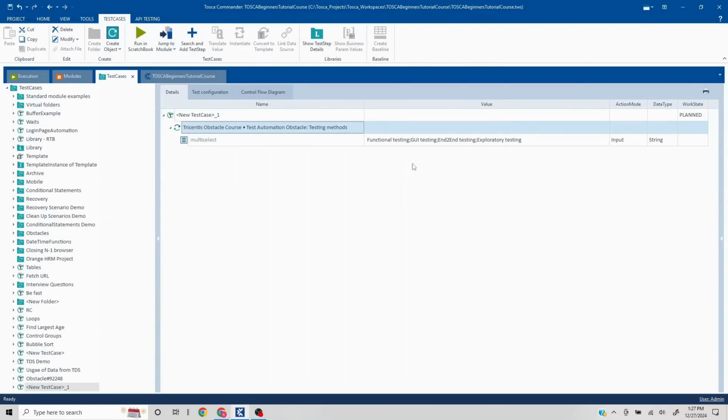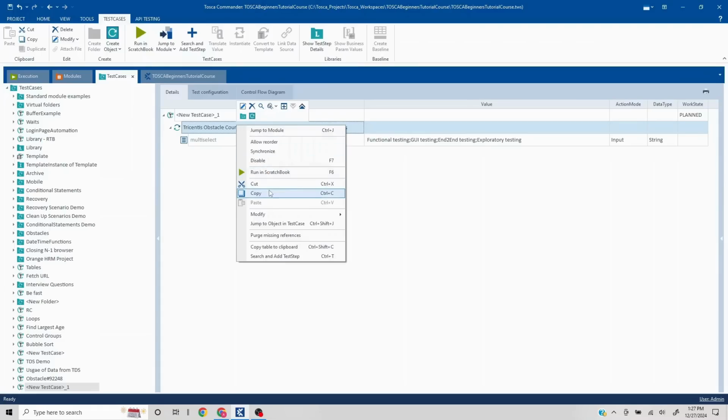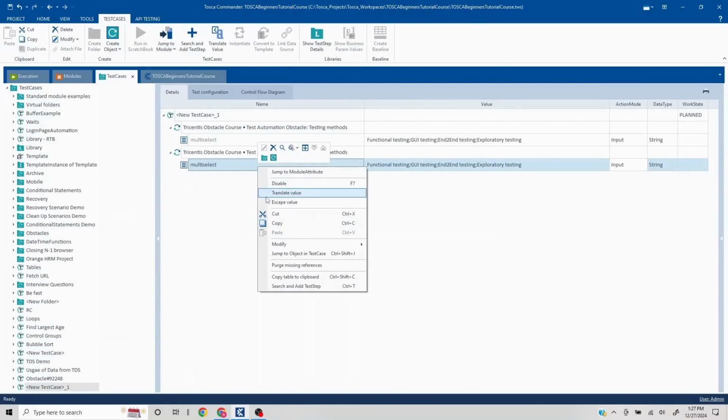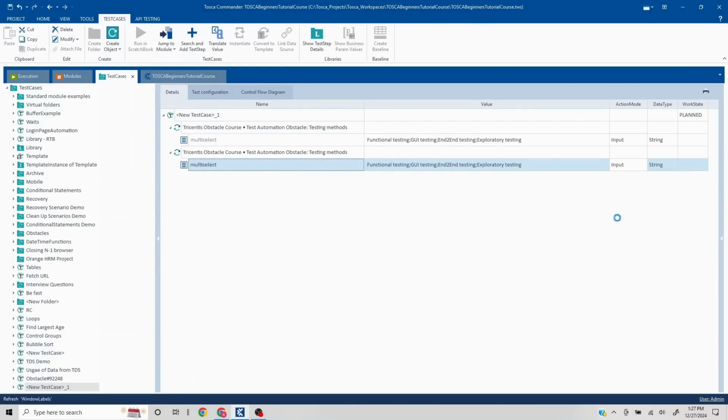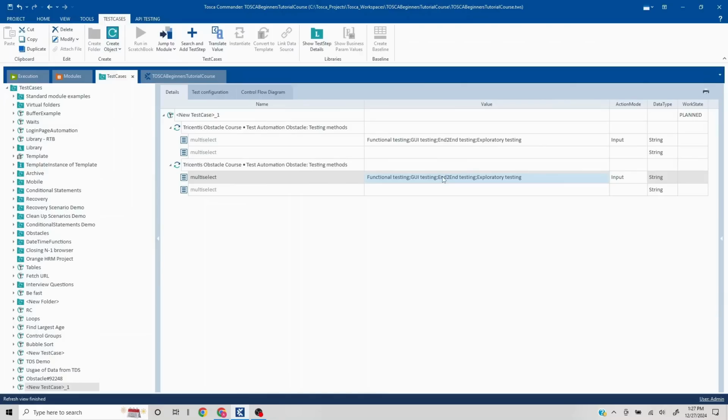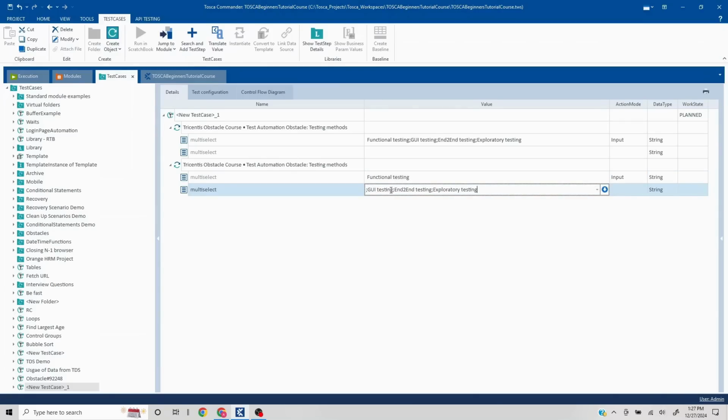Now let's say I have to select one option at a time. I'll make a copy of this and put it here. I can either pass this again and again, or I can go to the module attribute and quickly change the cardinality of this so that we are able to enter this value again and again. So if I put it in here and go to the test cases, and remove all of this from here, I will pass another value here.